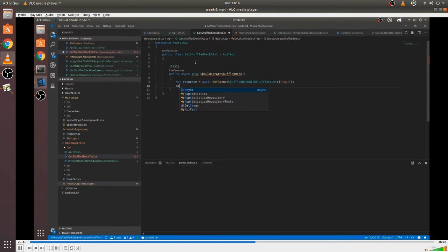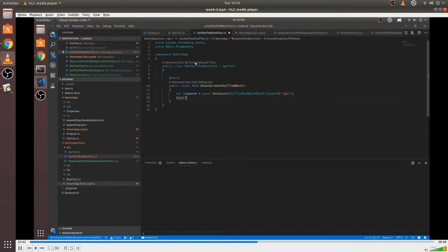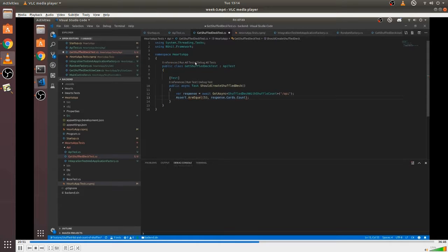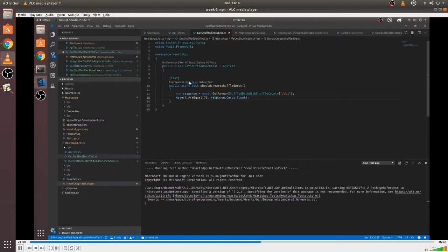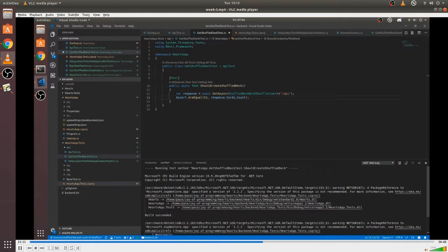So what we're doing here is we're saying make an HTTP GET request against that URL, take the response and cast it using newtonsoft.json. So whenever you use the default .NET Core stuff, newtonsoft.json is going to get bundled in there, and it's going to get added automatically to turn your response into JSON. So if you don't do anything custom, all your responses are going to be JSON. And when we do this GET here with our HTTP client, we're going to be deserializing all of those JSON responses using that base newtonsoft.json library. This typo here wasn't intentional. I don't know why I typed 53 instead of 52, but so it is.